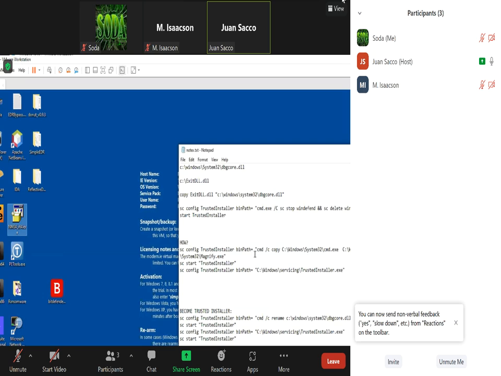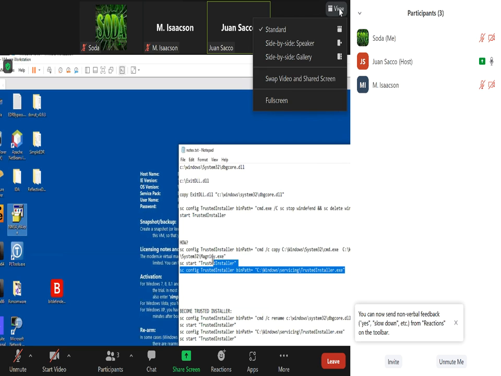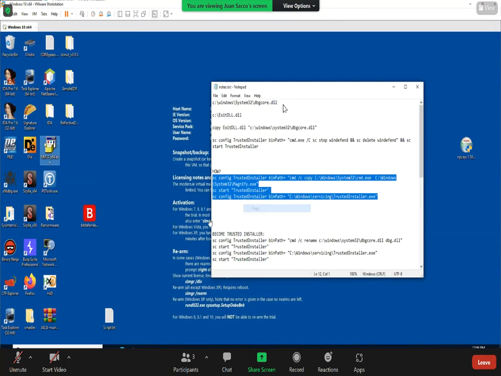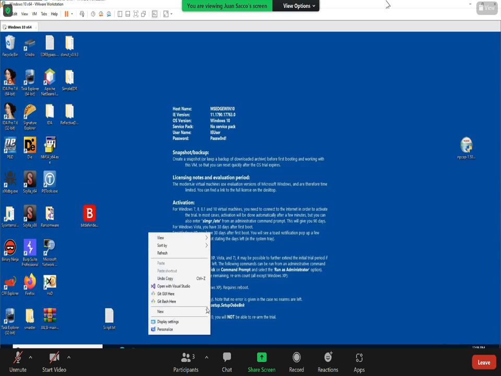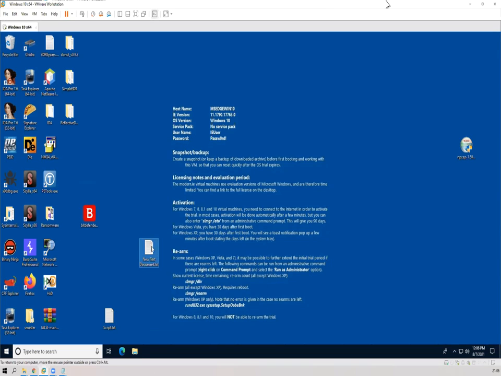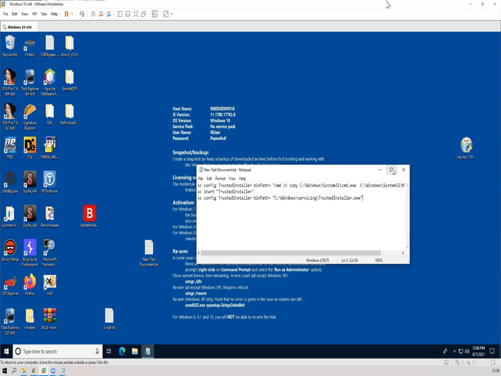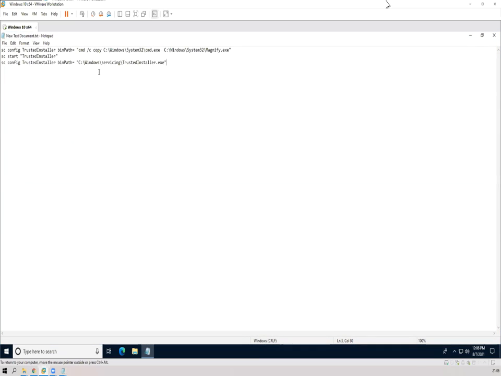This is how it works. Let me give you an example. Let's say we want to copy CMD to magnify.exe or anything.